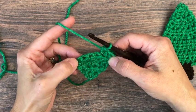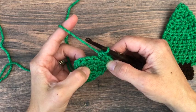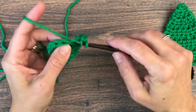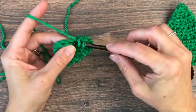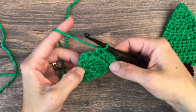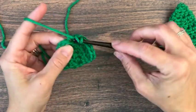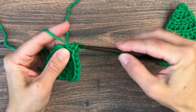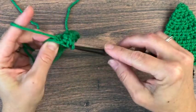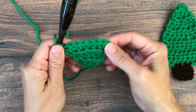These are the last 2 stitches, so we're going to put 1 half double crochet here and 1 half double crochet there. Now we have 2 stitches left. Place 2 half double crochets in the next stitch, and then just 1 half double crochet in the last stitch. There we go. So now we've increased to 8 stitches for row 5.